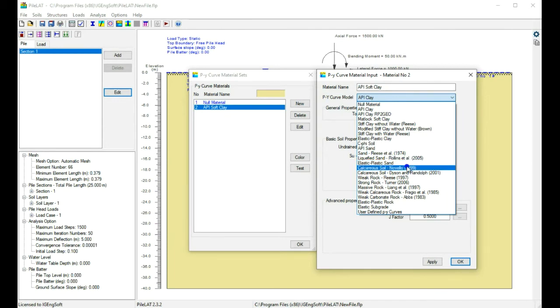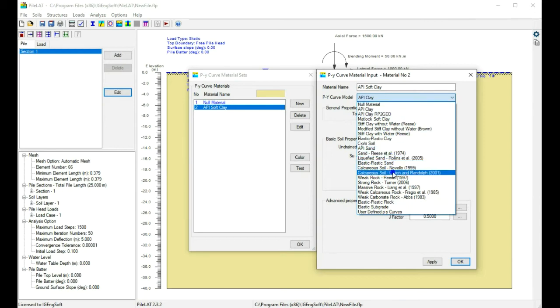Then you also have this calcareous soil, 2 different models, which you can use by inputting CPT data, or you can just manually put the qc values into the program as well. We will show you later on. Then you have this rock, weak rock by Reese, strong rock, massive rock and a weak calcareous rock, also weak carbonate rock by Abbs in 1983, and elastic plastic rock.